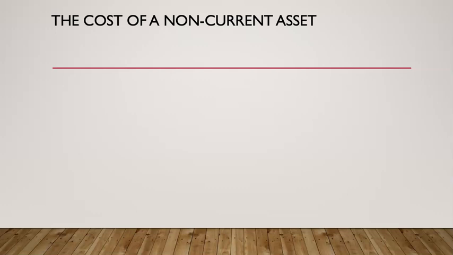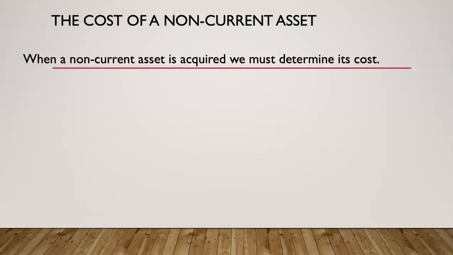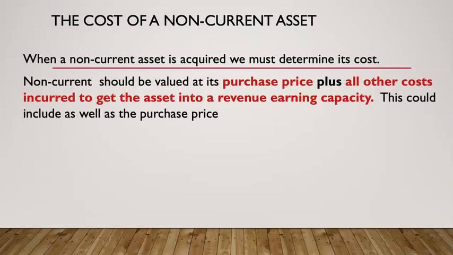Before we do this, we need to consider what I mean by the cost of a non-current asset. It is more complicated than a number of things that we often look at in non-current assets, where we just look at a purchase price. When we acquire a non-current asset, we must determine its cost. And before we do that, let's have a think, what are these non-current assets? These are things that we're going to hold for more than 12 months, such as vehicles, vans, computers, shop fittings, buildings, anything like that. So incredibly important assets.